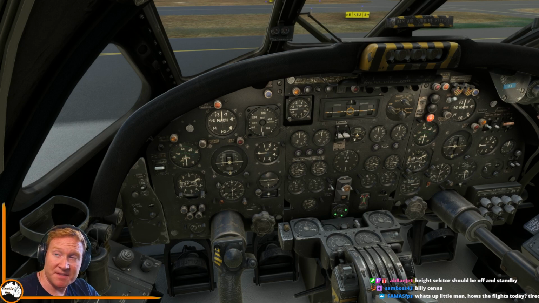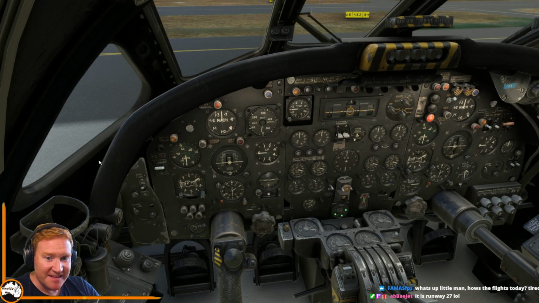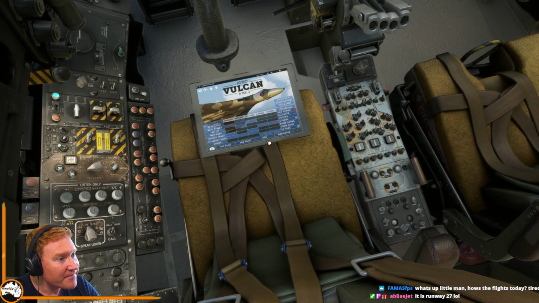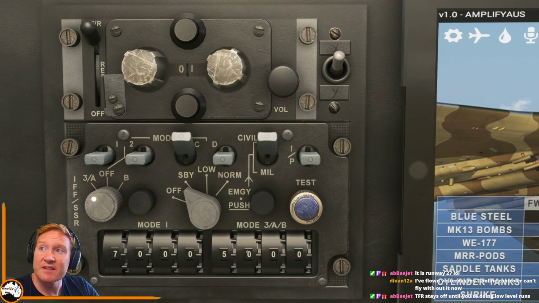Runway 251007, X-ray Hotel 562. Hello. Famous FPS, hello. Thanks, Abby. Runway 27, all right. Let's change our squawk. Means we go navigator. 5313.